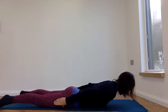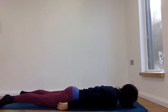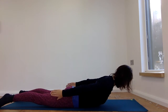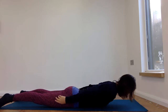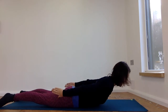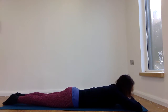So we're aiming on the exhalation to lift and lengthen, draw in the belly, pull up the pelvic floor, and then lower back down. Exhale, reach, lengthen, keep that chin slightly tucked, so the chin's not lifted, so there's no strain in the back of the neck, and then lower, and last time. Rising up, lengthening, breathing, and lowering. Then folding the arms in front, dropping the forehead down into the hands.